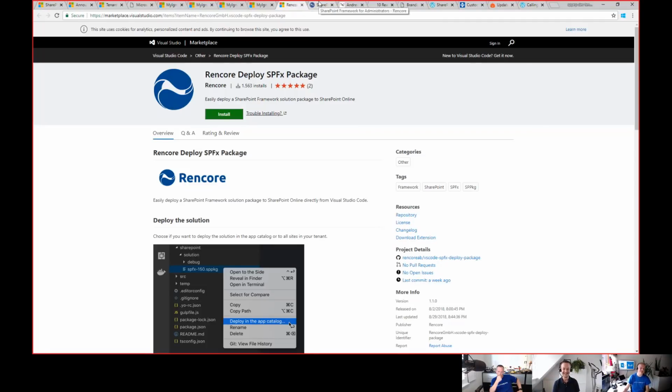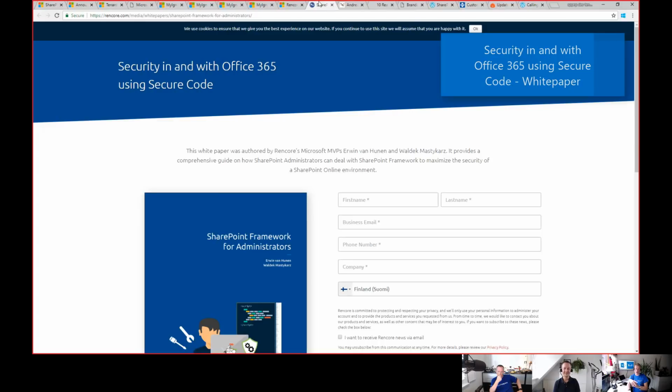The other thing you mentioned is the work you've done with Erwin. I'm a pretty small picture now on the recording, but Erwin is in my back. And this is around security: what does the SharePoint Framework actually mean for administrators? It's a really good article explaining the governance advantages of the SharePoint Framework, comparing it to, let's say, script editor web parts and content editor web parts, which are basically rogue ways of embedding script on your sites, which can have a catastrophic impact. So, really cool stuff as well.